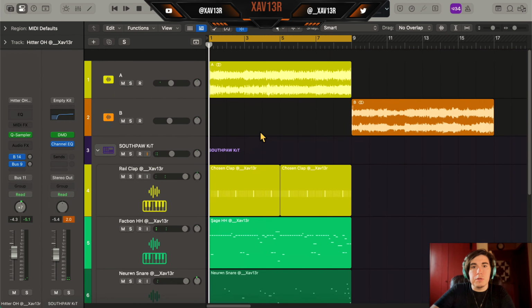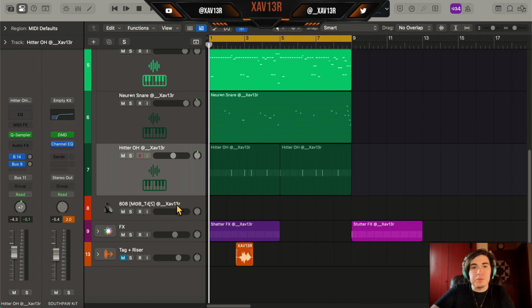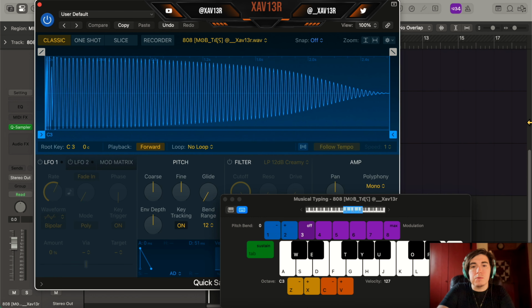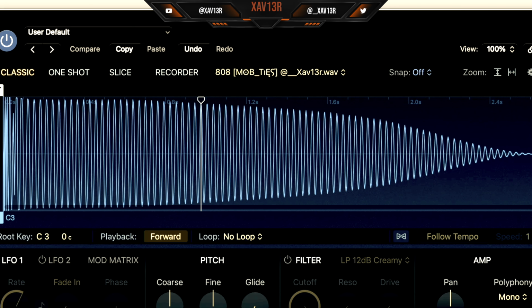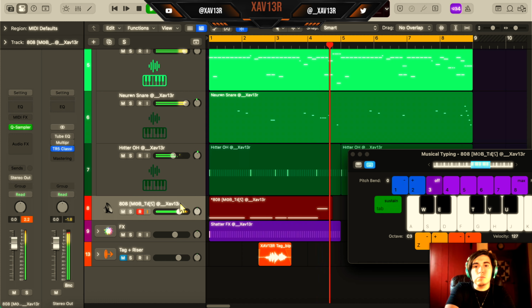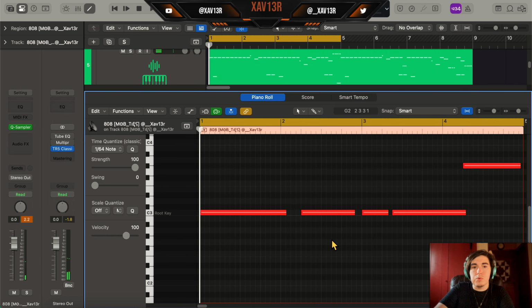So that's all we're gonna need for the hook. Let's jump into an 808. Pulled up this Mob Ties 808 from the Southpaw kit, which sounds like this. Stupid hard. Something simple to work with.